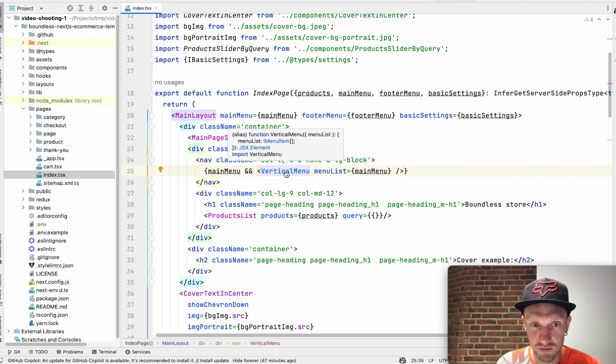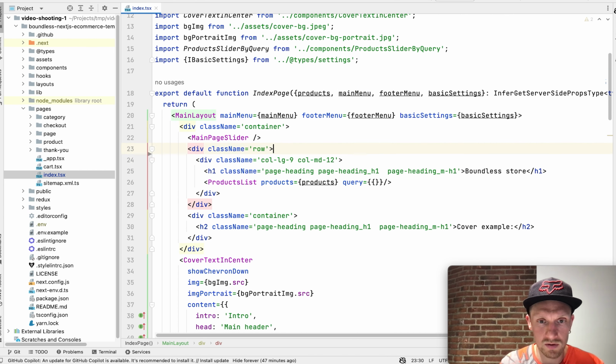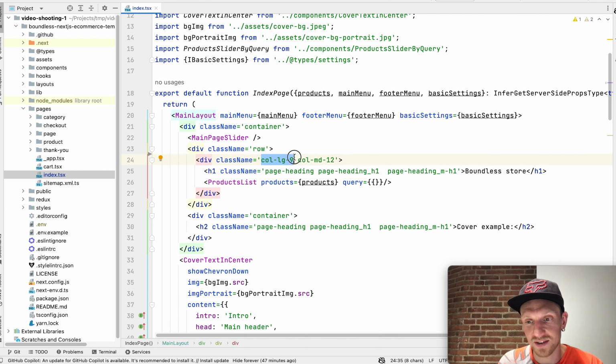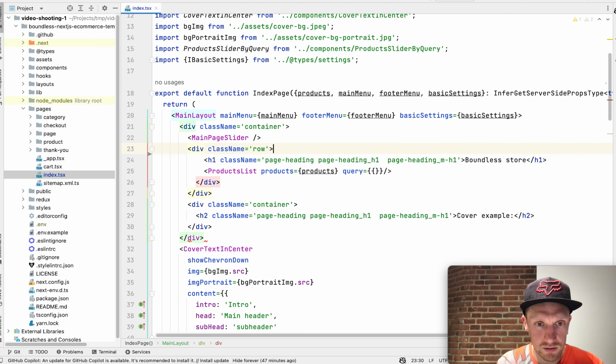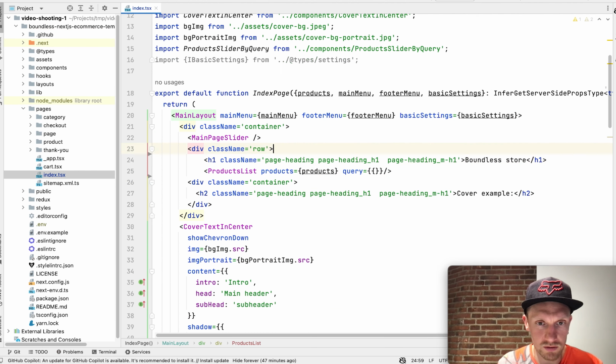We don't need this block, right? So let's remove it. Here are the classes from Bootstrap. You probably understand that we are using Twitter Bootstrap, and we can also get rid of it. And we also need this row.